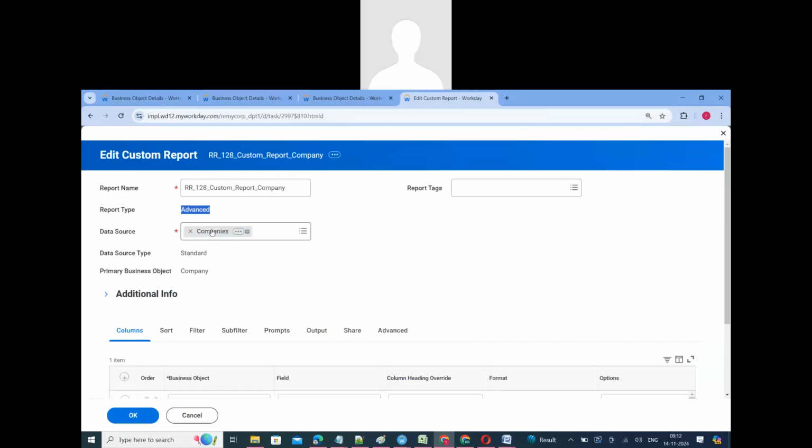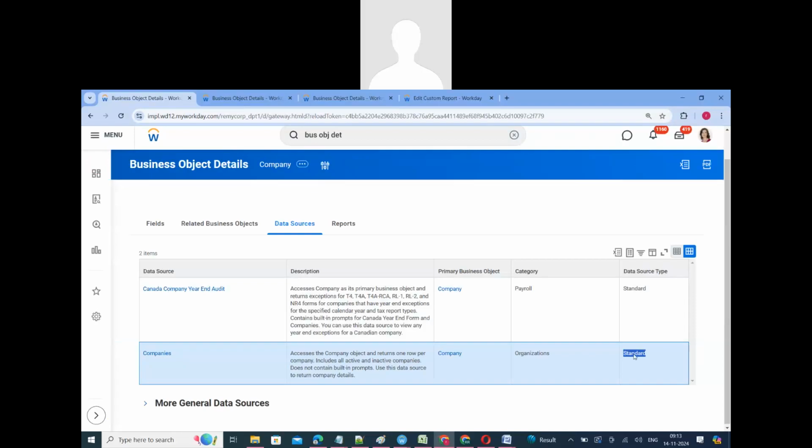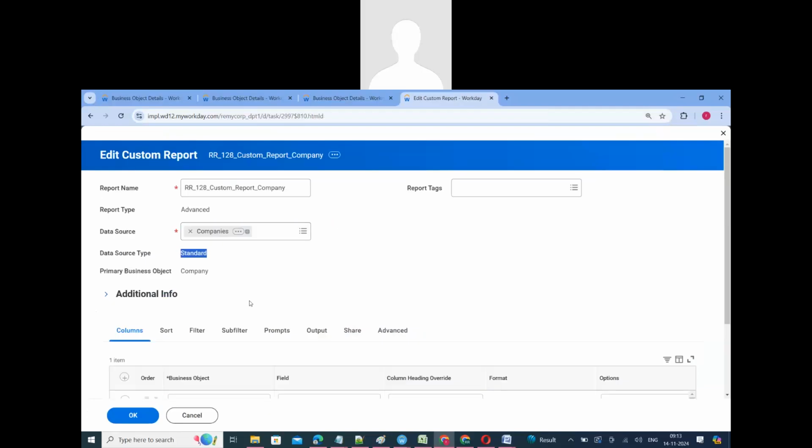This data source belongs to company, that's why this report's primary business object is company, and this data source type is standard. Both got copied from the data source.